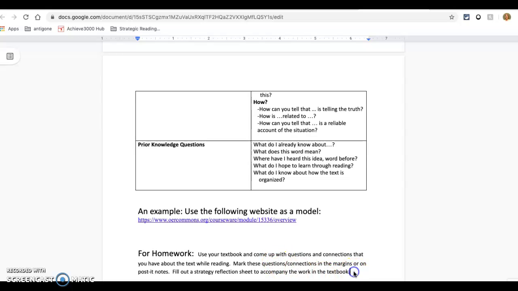And then we'll fill out a strategy sheet next week. What I want you to come with is a textbook that has writing in it that indicates questions and connections, or a bunch of post-it notes if you don't want to write in your textbook. Okay, so that's what you'll come with next week. Prove to me that you were thinking while reading. And let's just say, sometimes I know we want numbers, so let's say a minimum of 5 questions, 5 connections. If you have any questions, email.